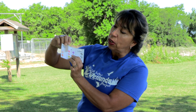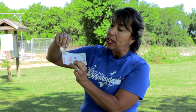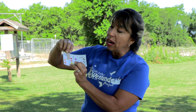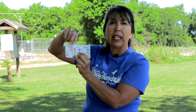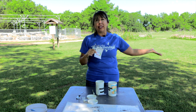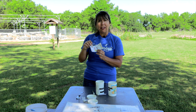So in our case, if you look at it, it's measured in parts per million. The first one is no coloring at 0 parts per million, or you have the 4 parts per million, or you have the 8 parts per million. In our case, I'm going to call it a 4 parts per million, and I think it has a little bit of coloring right in there. The good thing is it does have some dissolved oxygen in it, and I would be more concerned if it didn't, obviously, because then I would see some fish floating in the wetlands because they weren't getting enough oxygen. So that tells me that there is dissolved oxygen in there.